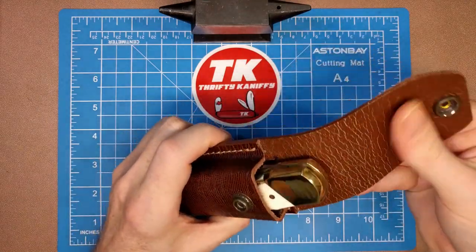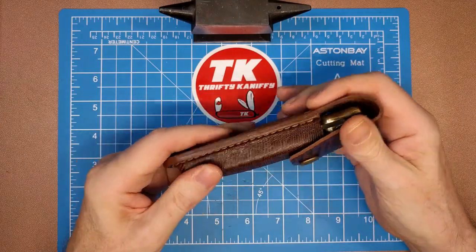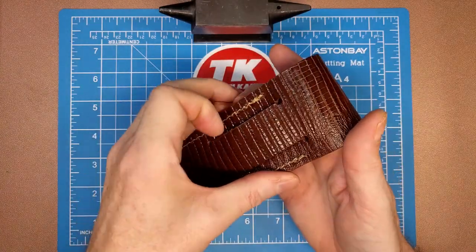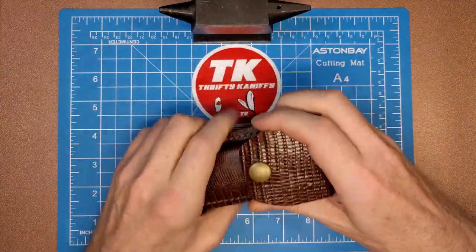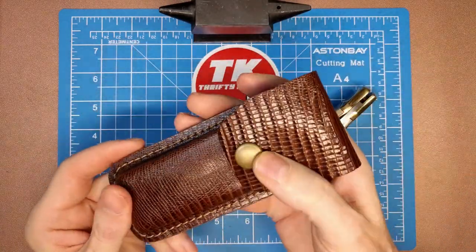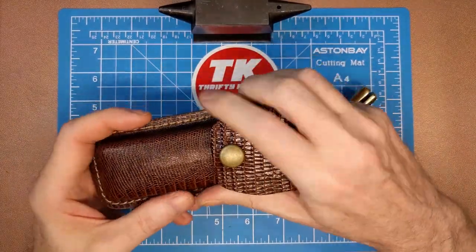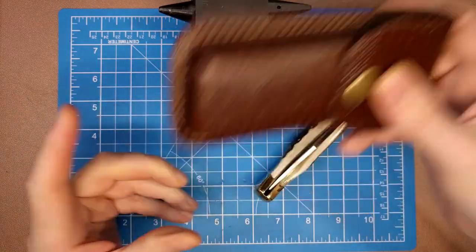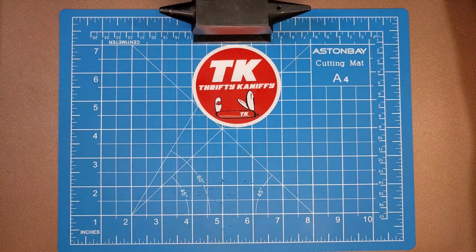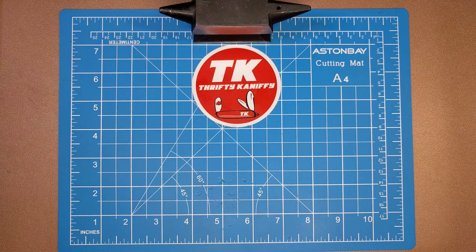It is genuine leather and the look isn't bad at all — it seems to be sewn really well. I'm just not a fan of that style loop on the back, so my search will continue. But maybe that's something you guys would enjoy. It smells really good — very much genuine leather. Pretty good value at six dollars 50 cents, just not what I was looking for.